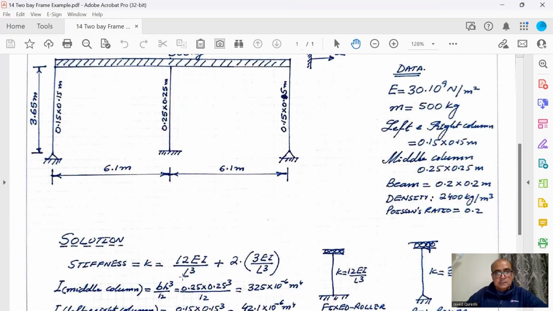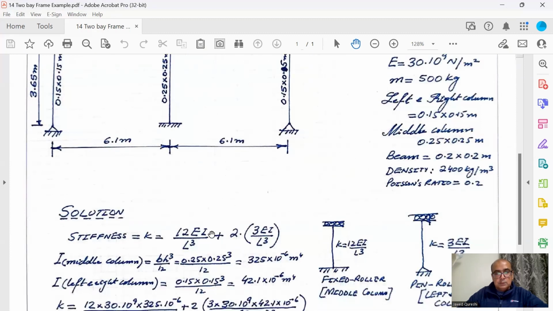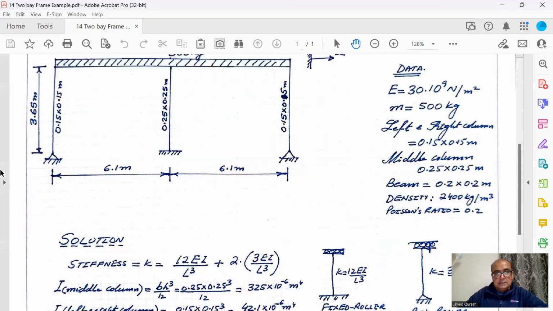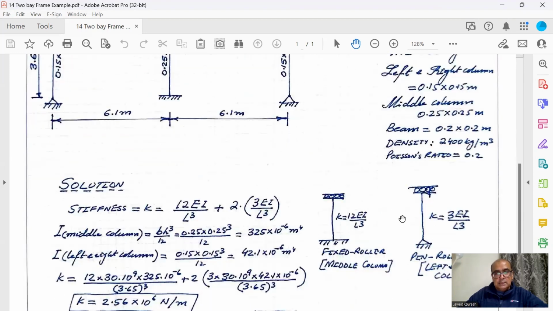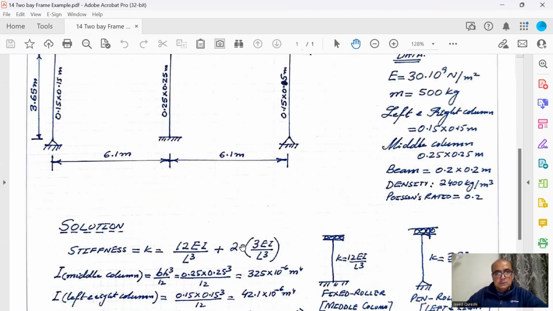So first, the stiffness is, if we model a column with a rigid base, the top of the beam is assumed to be roller when we are moving this in X direction. And for fixed roller condition, we have 12 EI over L cube. That's the stiffness of fixed roller condition. But when we have the base as pinned, as here, the top is considered to be a roller. That is simply supported condition. For simply supported condition, we have 3 EI over L. And that's the reason we have 2 times 3 EI over L, because we have 2 columns at the end.